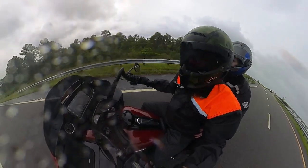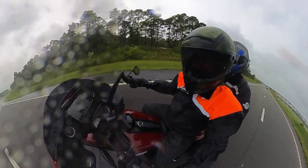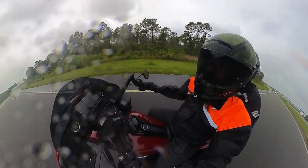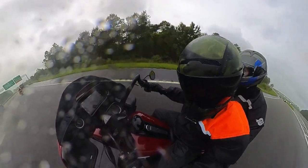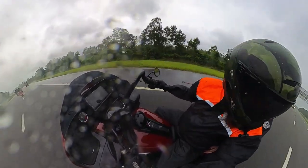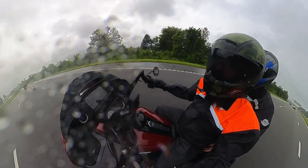Now, one issue I do kind of have with this is you're not going to hear much bass. And I don't know if that's just specifically a motorcycle thing. It could have been the way it's tuned, because he basically tuned this thing and set it up for country music. That's what I listen to most of the time. I listen to some rock, and some rap occasionally, too. I can hear a decent amount of bass when the bike is standing still, but as soon as I start moving, there's not a whole lot of bass to be heard. Again, this could just be a motorcycle thing.